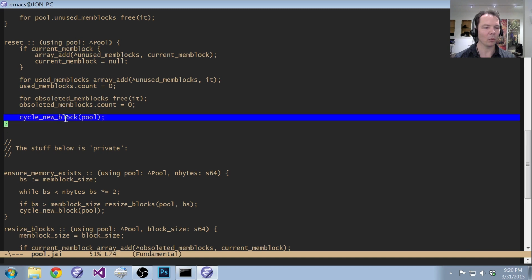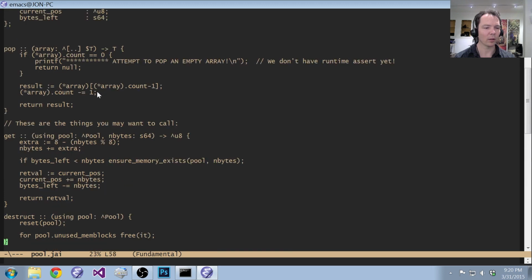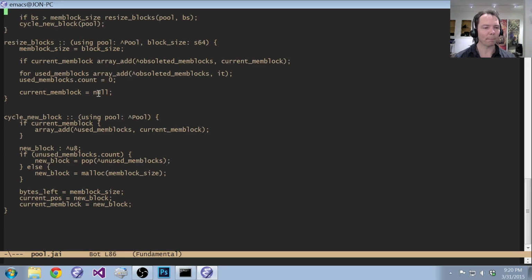Otherwise we make a new one by calling cycle new block. So ideally, if you have enough room in the current block, that's a very fast allocator. If you have to cycle a new block, here I'm calling malloc, or you probably could set the allocator on the pool if I had provided that. But you only call malloc once every great many allocations, and that's what makes it fast.